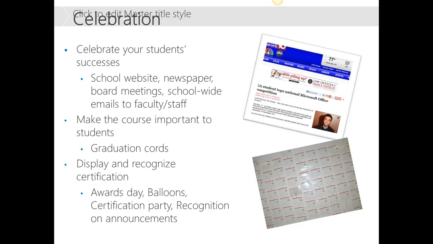All right, so celebration. Celebrate your students' successes. We did a lot of things to celebrate with our students. For instance, we put the information about our students on the school website that promoted their successes. If your school has a school newspaper, it'd be great to put it in the school newspaper, but we also submitted stories about our students to the local newspaper, and they loved seeing their information and their pictures in the paper.